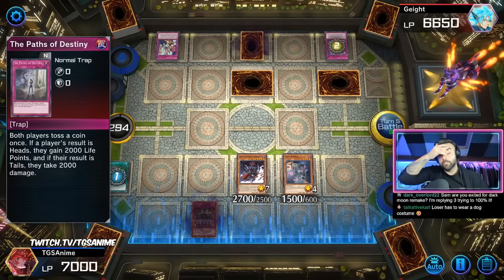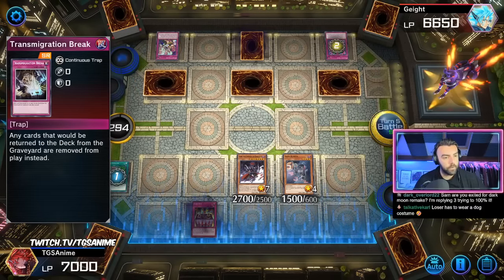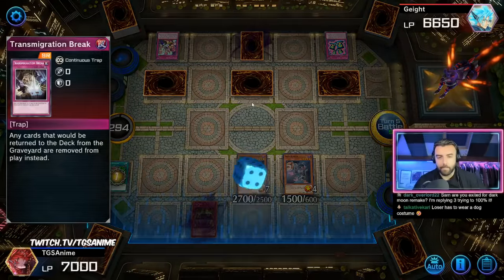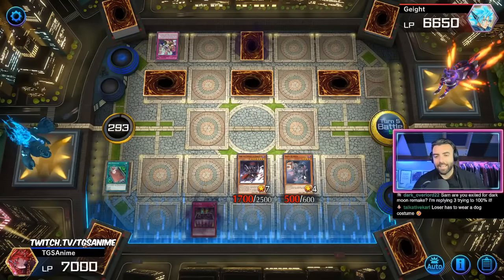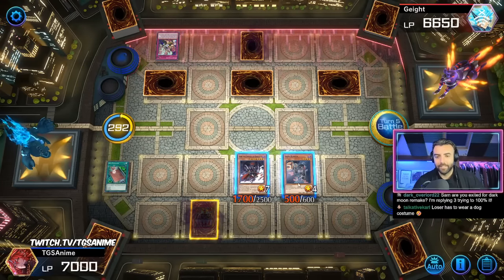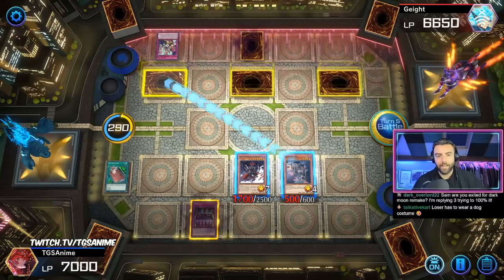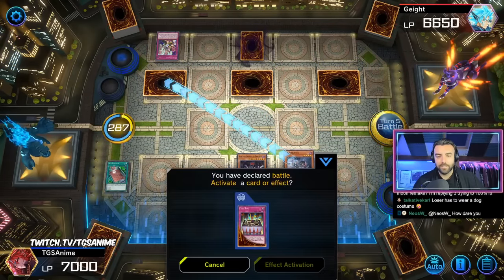Paths of Destiny. Nice. Transmigration Break. All right. We've lost attack. Great. Okay. This has actually turned into a magical hats gambling situation. This is kind of cool. One of these cards will tank my attack. Two of them won't. Snipe Hunter, go.